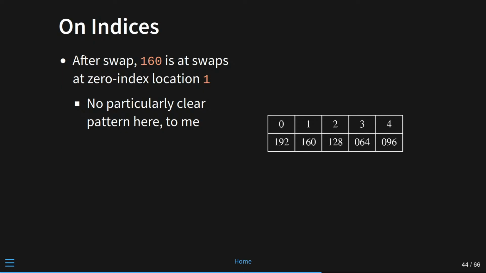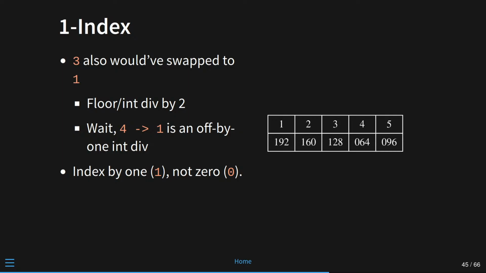So how am I going to figure this out? Well, I'm going to use a little trick. I'm going to cheat. First of all, I know the answer, and second of all, I know how to do division. So I'm going to do both of those things at the same time. Now, 2 and 3 both have an ancestor of 1, and then 4 and 5 have an ancestor of 2. So what does this mean? Well, this is very close to integer division by 2. But we are off by a little bit. Specifically, we are off by 1.